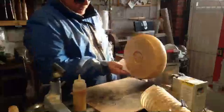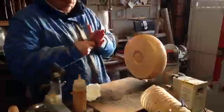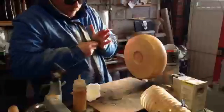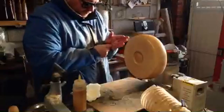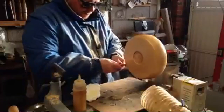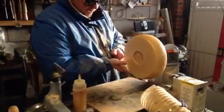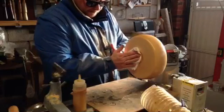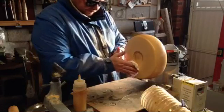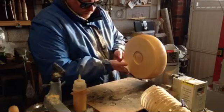So, that should be good. I'm going to get my crystalline stick out now. I'm just going to quickly rub it on my palm, just get a bit of heat in it. It's cold in here. Well, it's not that cold, but it's been in my coat pocket overnight. Working that well in.